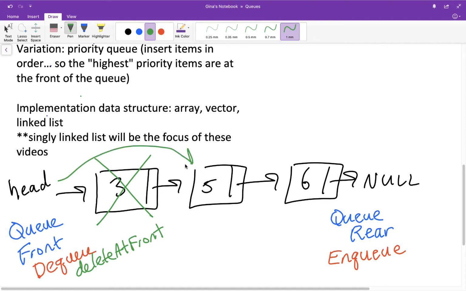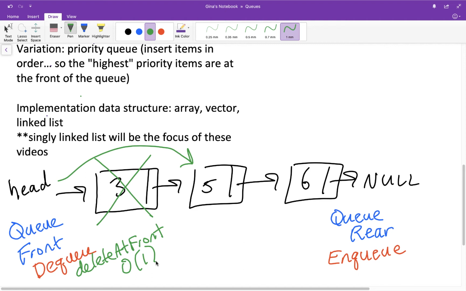So what would the time complexity of my delete at front be? Meaning, what would the time complexity of my dequeue be? Well, because I do the same amount of work, regardless of how long the list is, I always check if head isn't null. If it isn't, then I grab the reference to the first node, I update head to point to its next, which is 5, and then I use that saved reference to deallocate what was the first node. So I'm always working with the head of the list. This is a constant time complexity algorithm, and its big O is big O of 1. So that's great. So far, our queue implementation is going to be pretty efficient.